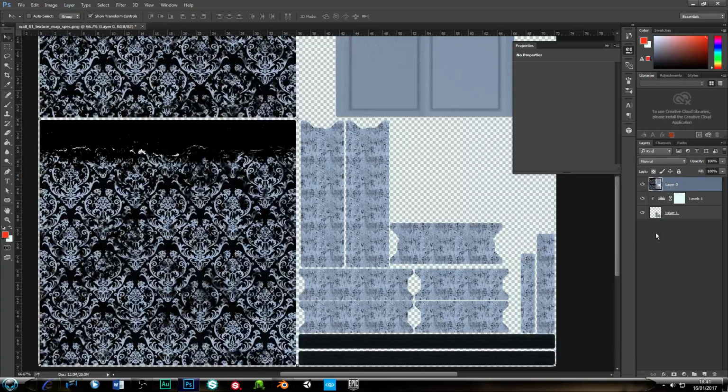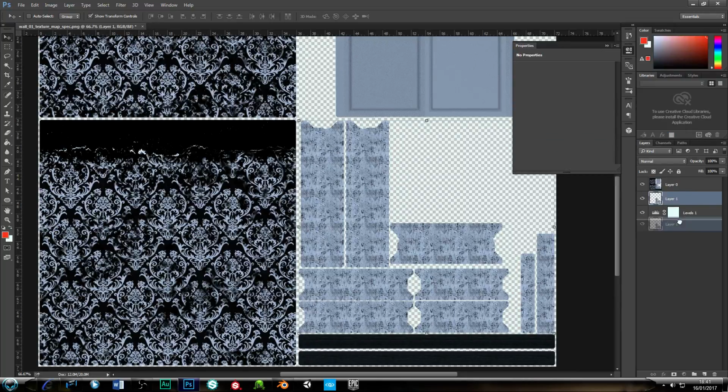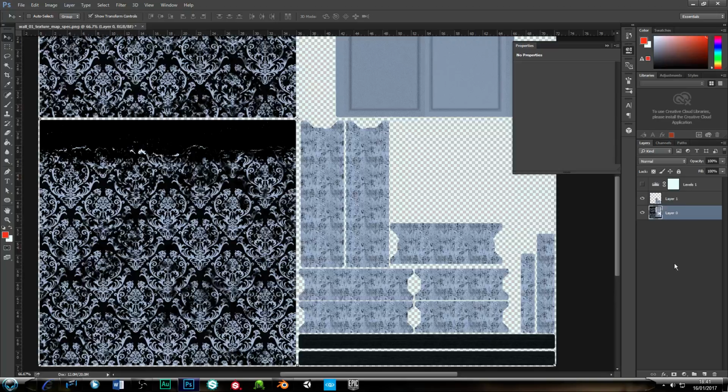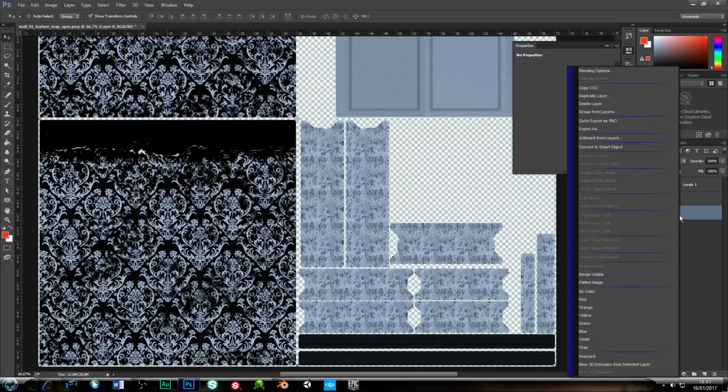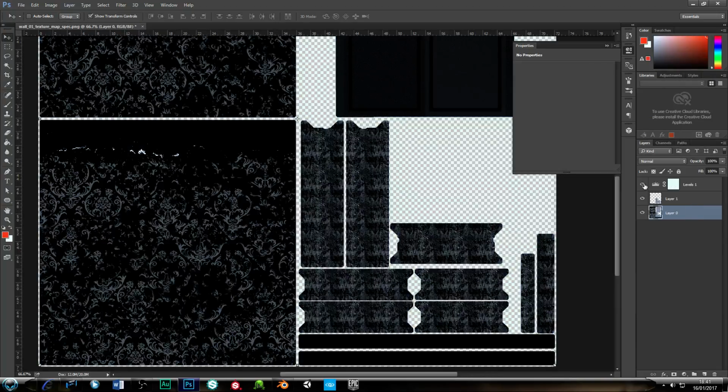Let's release that clipping mask. No. No. Oh. I can't remember how to do this.